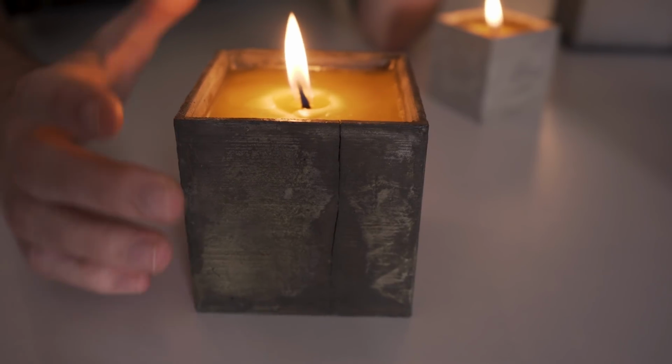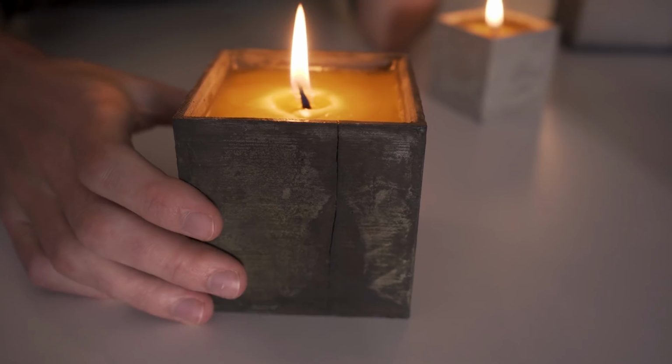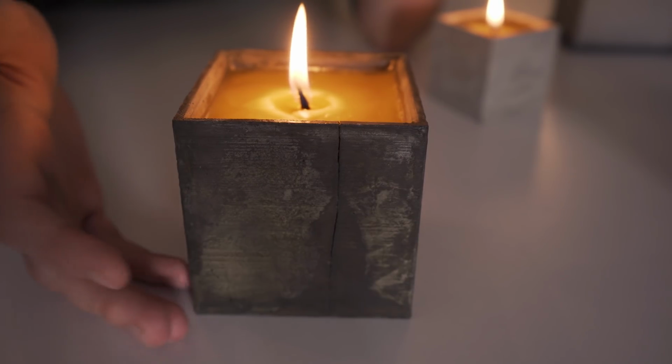One thing that probably would have prevented the crack from forming would have been to just slowly preheat the form before pouring the wax inside. But then again, I should have also just waited for the water to fully evaporate.